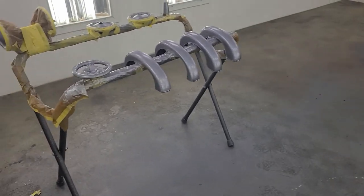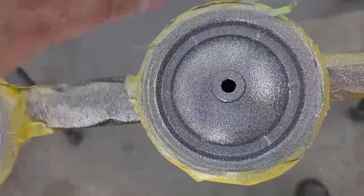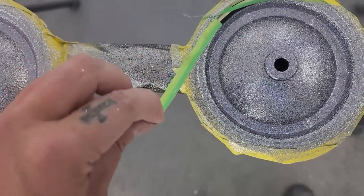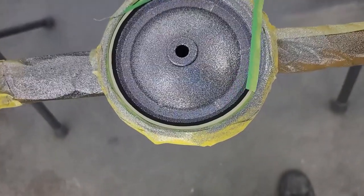Okay, so it is all flaked out. It's got a real nice lavender sort of look to it now. And now I'm just pulling off my rip strips here, it looks pretty good, before it goes into final clear. So I just rip this off.